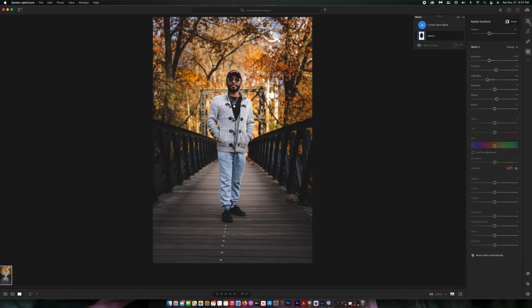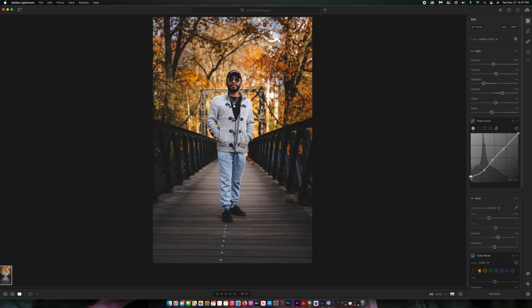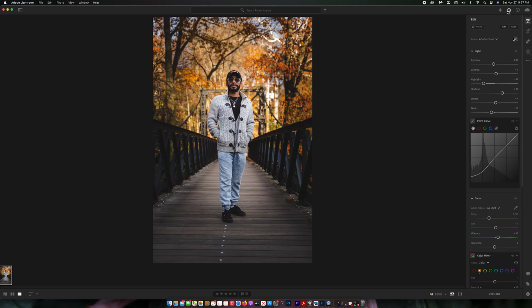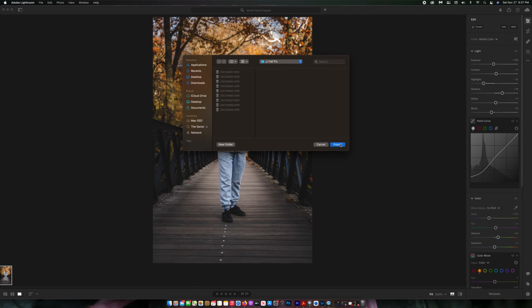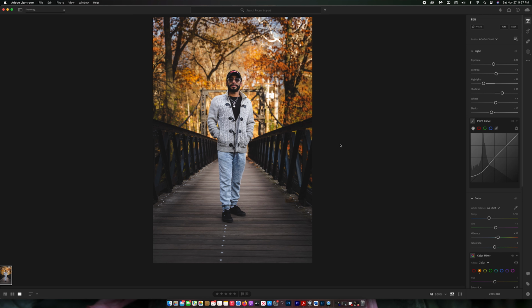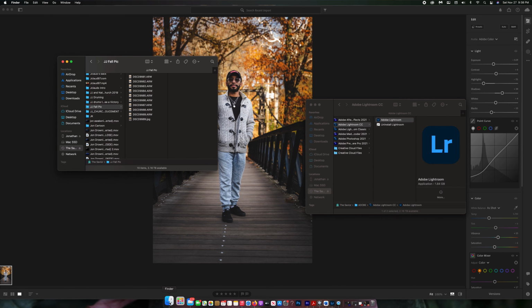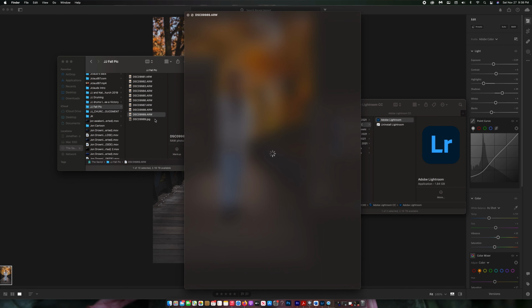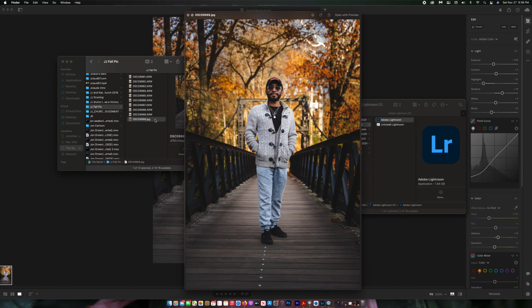We'll leave the feathering alone. Let me mess with this just a little bit. That works. So what I'm gonna do is hit this to share. I'm gonna hit that, and then JPEG large, and we export it. And then let's see, so this is it now, and this is it before, after.